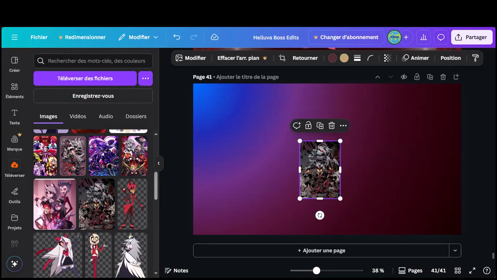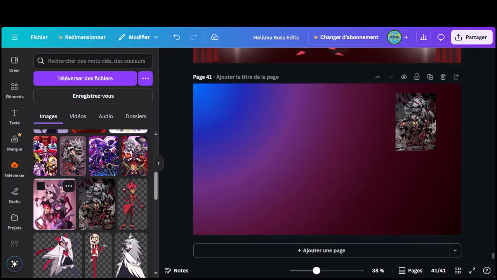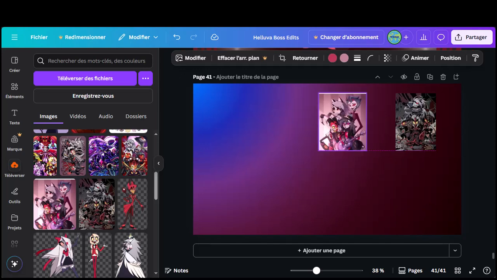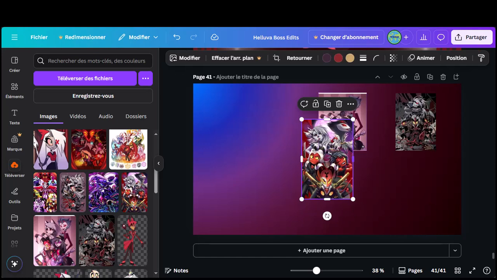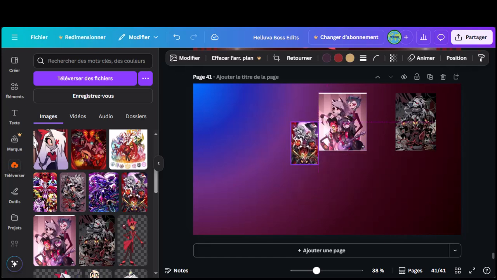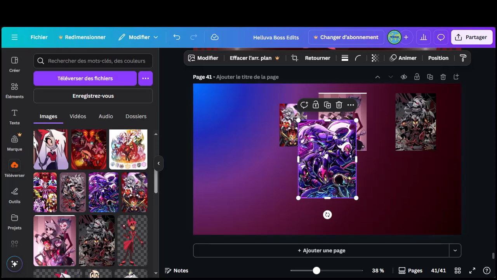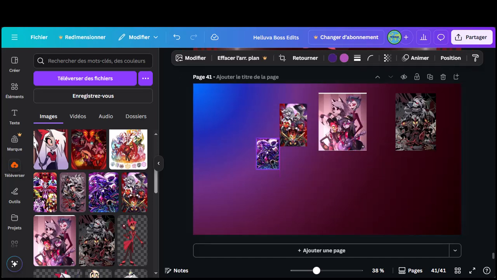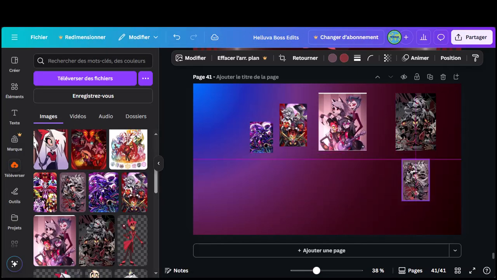Now I'm going to just place these nowhere into the thing, so then we can figure out how we're going to place them. I'm putting all these sick images in here as well because they're looking so cool.